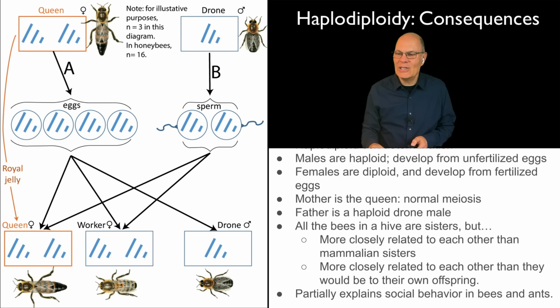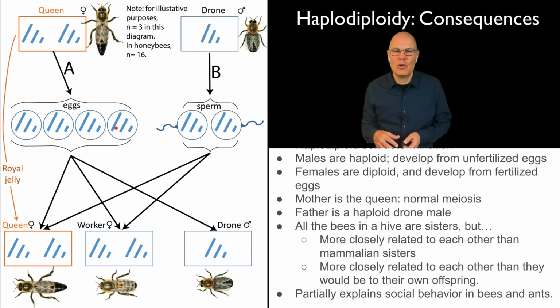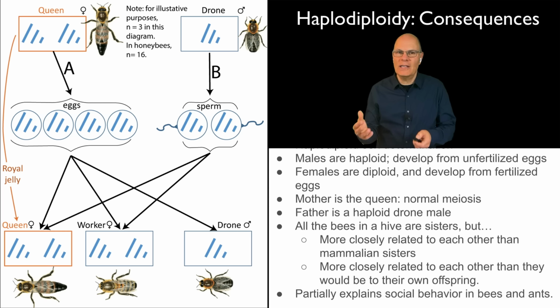So that is thought to be an explanation of why the workers cooperate with one another to help the queen create more offspring, to keep the hive going, to find food, all of these incredible foraging behaviors that you find in ants, wasps, and other social insects. But it's not a complete explanation because, for example, the termites are also social, but they don't have this haplodiploid system. So biology, amazing. This is as much as you need to know about haplodiploidy for the AP Bio exam.